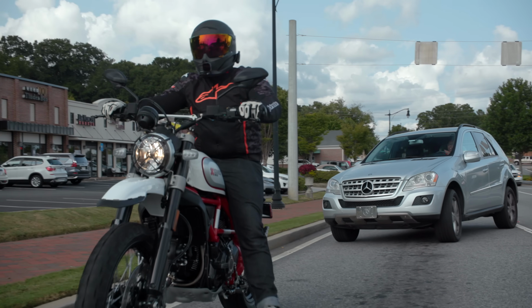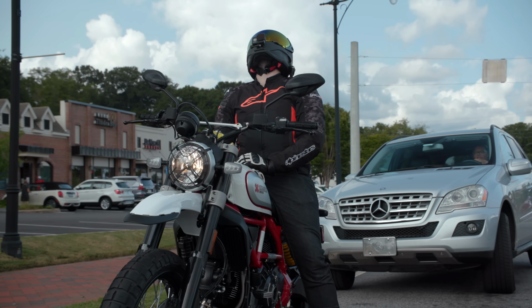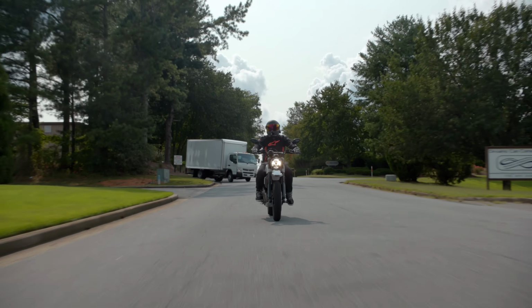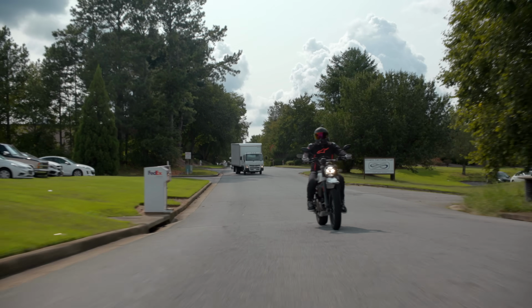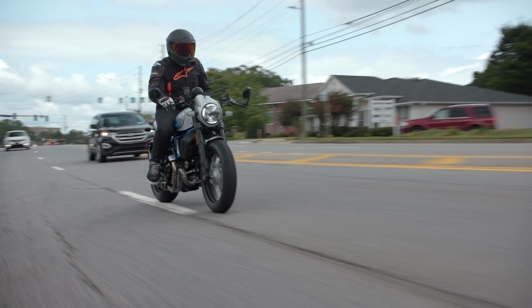You know, it has that taller seat height in order to give it more ground clearance, and it has that higher weight, so that bike was really the only one that when you tipped it over, you started feeling like, oh snap, I better not go too far, because if that bike starts angling too much, bro, you might as well just give up at some point. Be like, all right, I'm going to just let this thing fall and I'm going to pick it up afterwards. Now, the weight on the Cafe Racer felt super balanced.